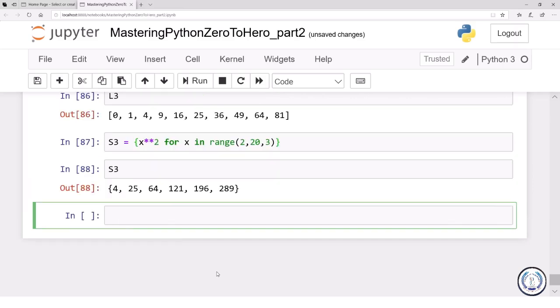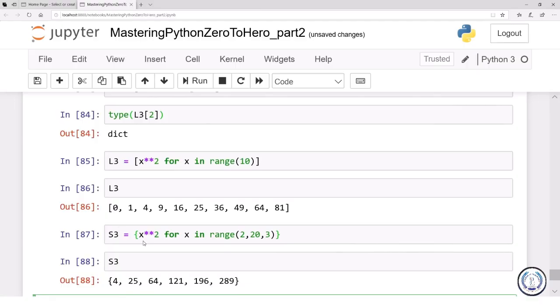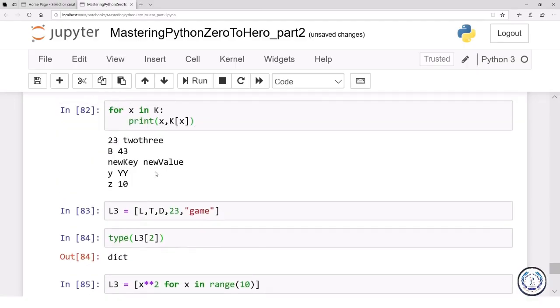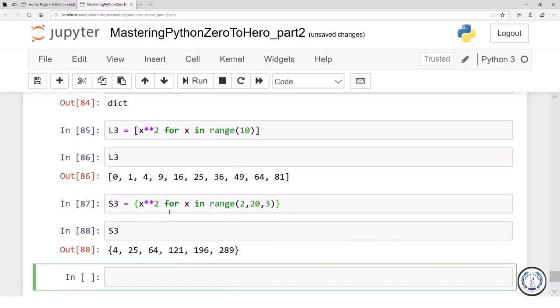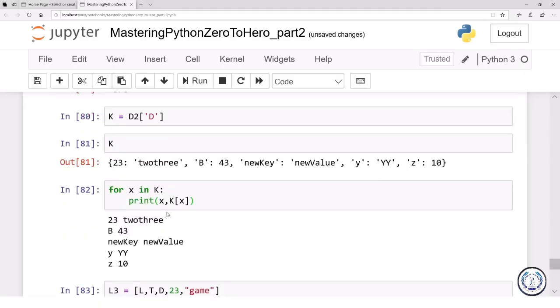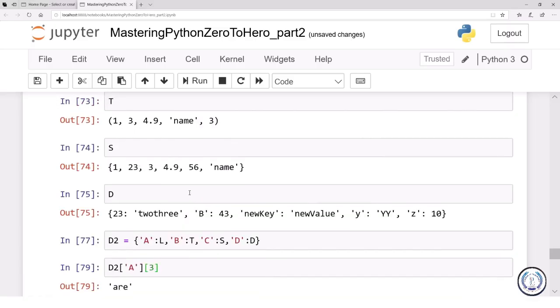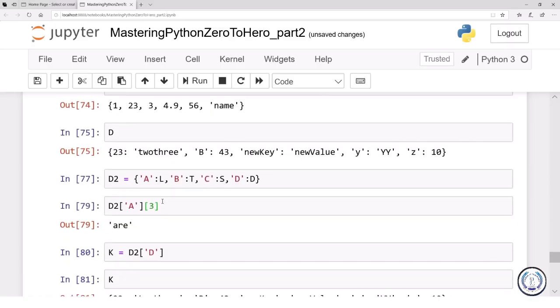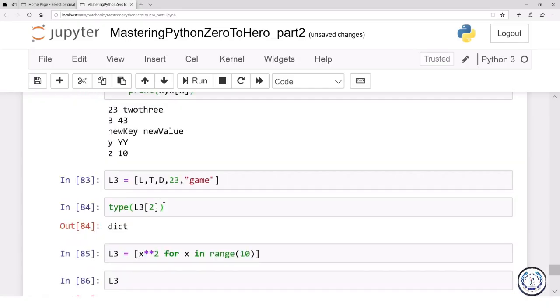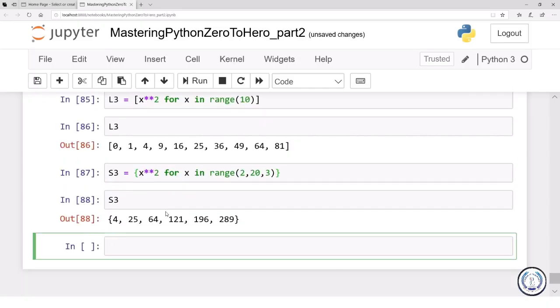I mean, there are a lot of ways of working with these. One can explore more and more about these things, but the basic thing about these data structures is that they are very, very abstract. A list can contain a dictionary, and that dictionary can contain a tuple, and that tuple can have an element which is another list, and so on. It is that abstract. It allows you to do each and everything in that way.